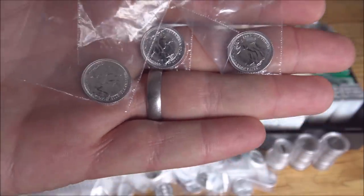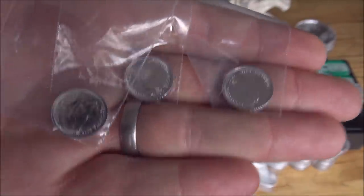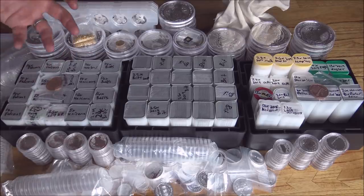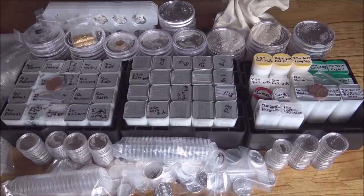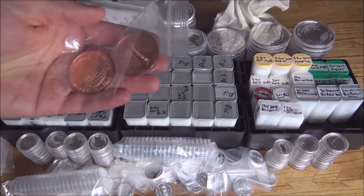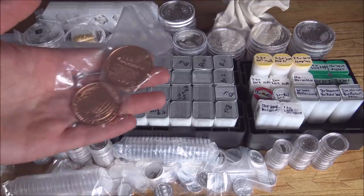We've also got some platinum here. Platinum is another metal which is taxed heavily in the UK. I want to make another video on platinum at some point — I've got some and it's not performing very well. It's one of those things we're going to be holding for an awfully long time until it's actually yielding anything. And platinum, I think, will be basically destroyed by a no-deal Brexit as an investment coin.